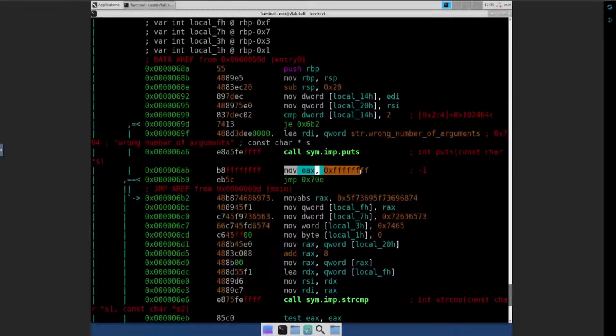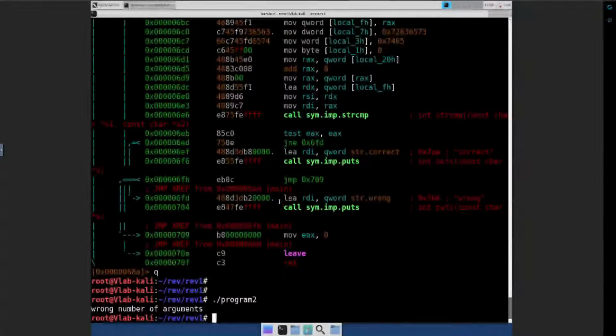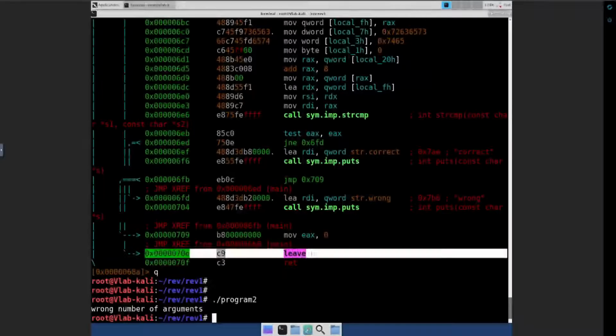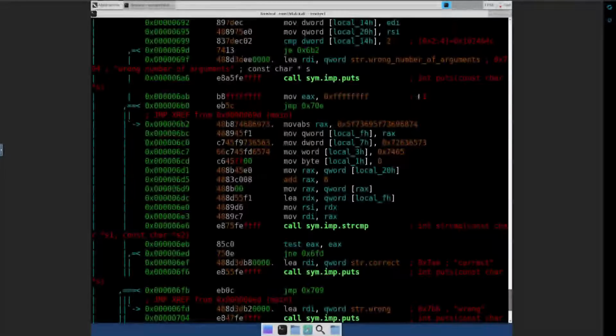Then we move this value into our A register, and this value equals -1 in this case. Then we jump to that address, 70E, which is over here, and we just leave and return. So we return value -1.